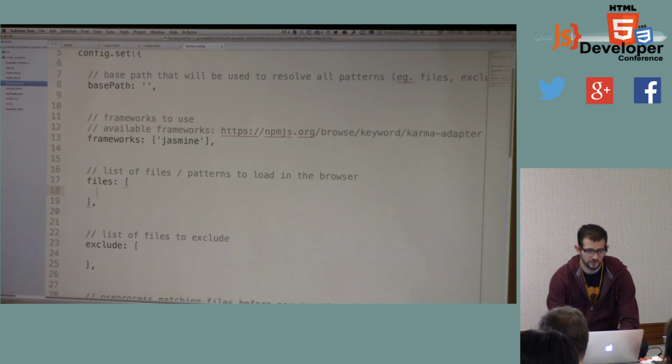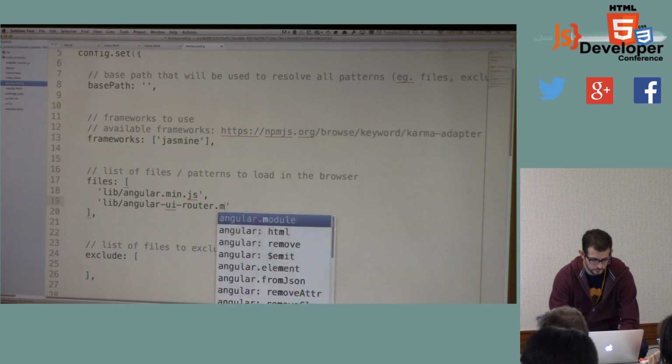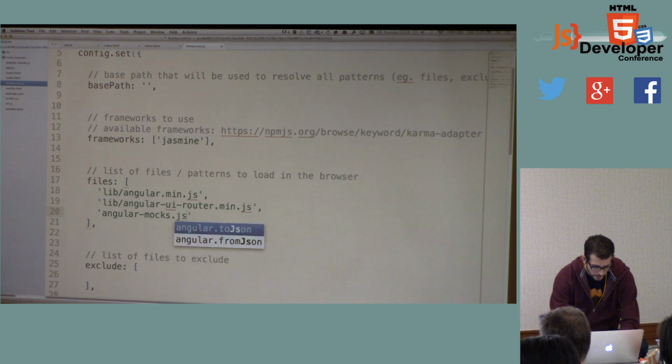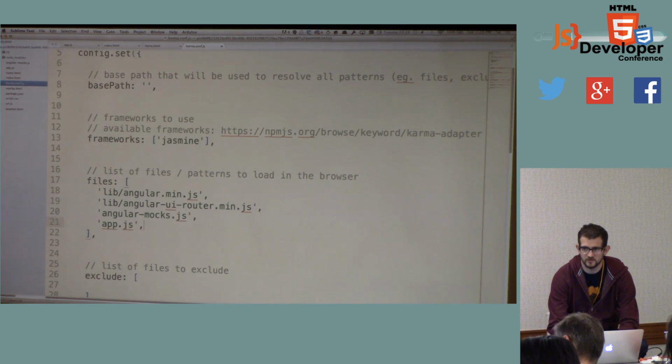So first thing we have to do is we actually have to load Angular itself. We have to load Angular UI router because we set that as a dependency. Then we have to load Angular mocks. And we have to load our app.js. And finally, we have to load all of our tests.